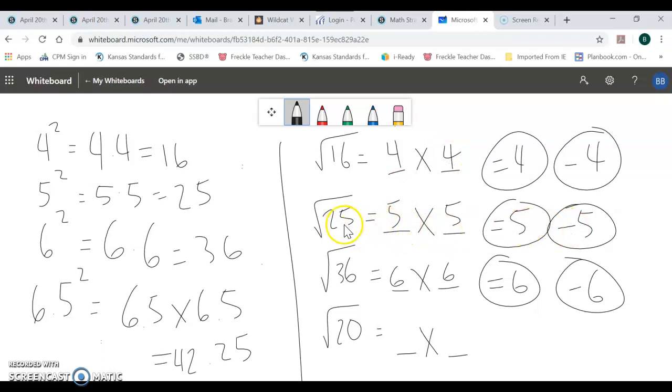Like the only way square root of 25 can be written as an answer is 5 or a negative 5. So square root of 25 is 5 because 5 times 5 makes 25. And negative 5 times negative 5 makes 25. So this number and this number follow the same rules. It's going to be the same number, but they're both going to be a decimal. And that's just a total type it in the calculator, see what you get thing.